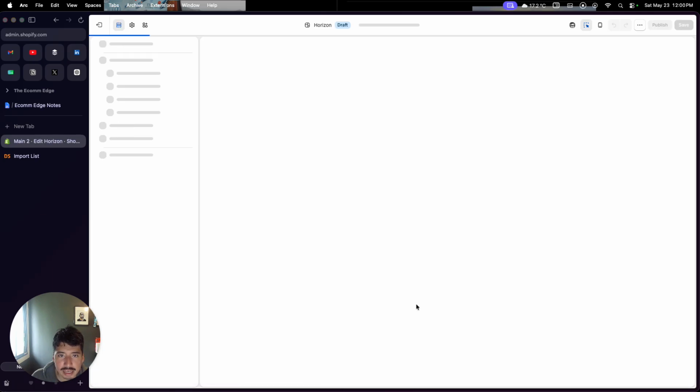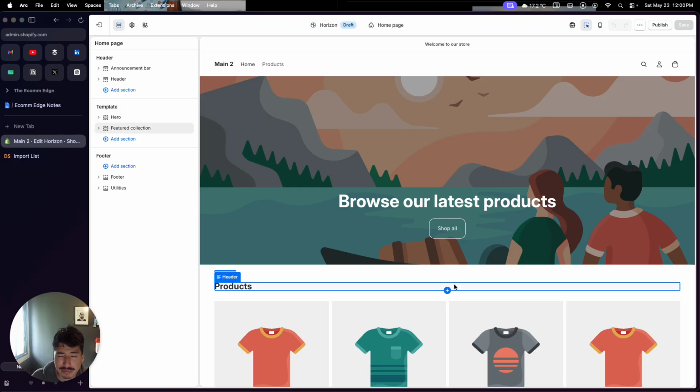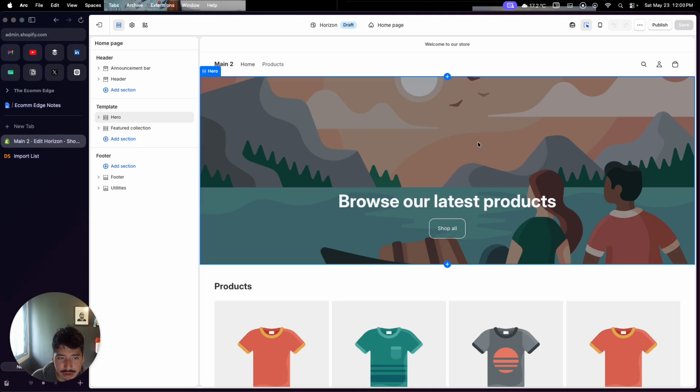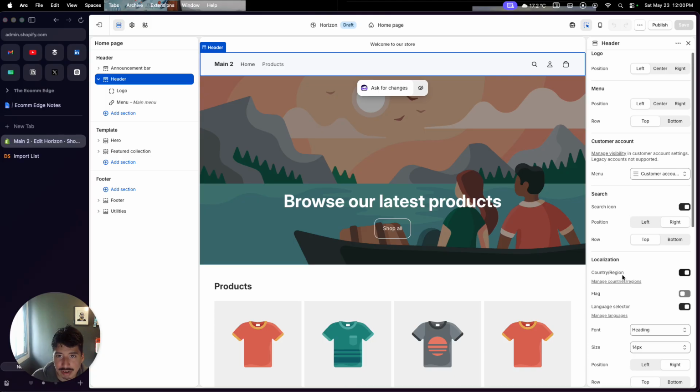We can click on edit theme. Now, if this is your first time in the theme editor, it might feel a little bit scary. Don't worry, it's not scary. It's pretty straightforward. When you click on certain sections, on the right side you'll have more options to customize that very section, and you know which section you're highlighting because it's always selected in this blue box. So for this, we're going to change some things around.